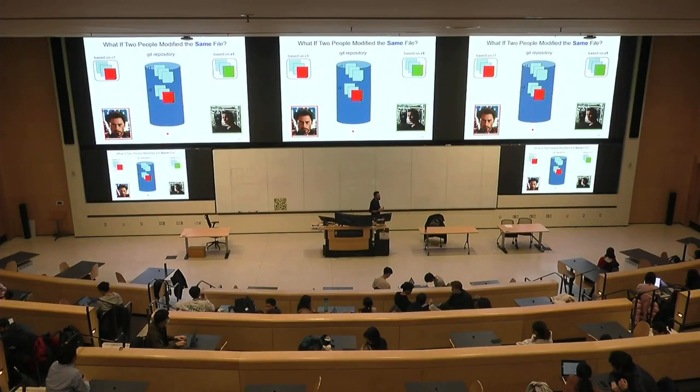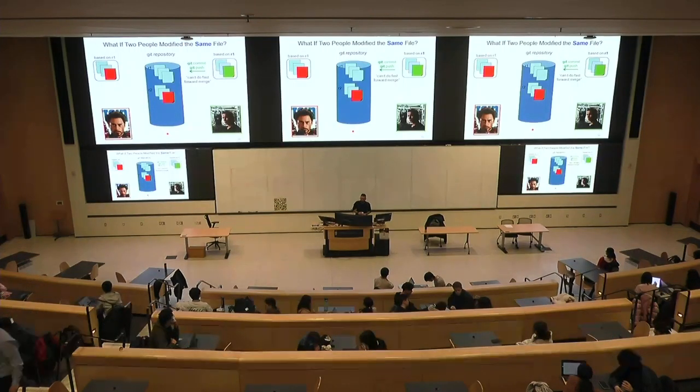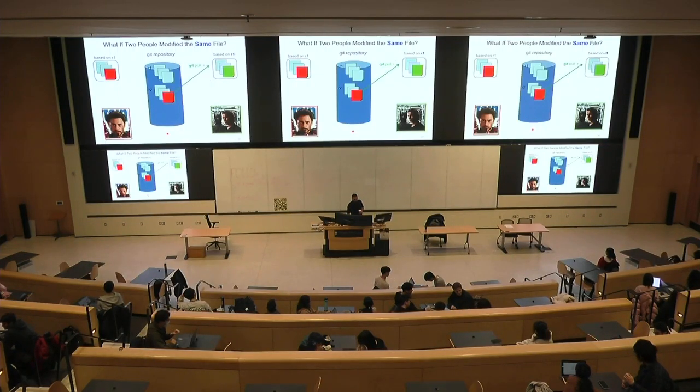But all that is good. Now, what if they both edited the same file, both in their own working copy? What will happen? So now, let's say Bruce is committing first. Oh, no, sorry. Tony has already committed his changes. We see that red changes are in the main repository. Now, Bruce got the same message again. He can't do a fast forward merge. He has to pull first, okay? Now, he pulled.